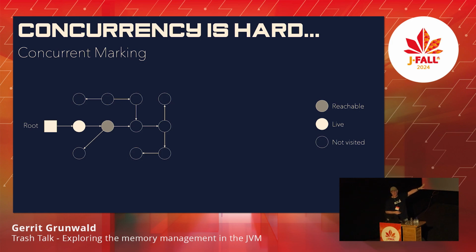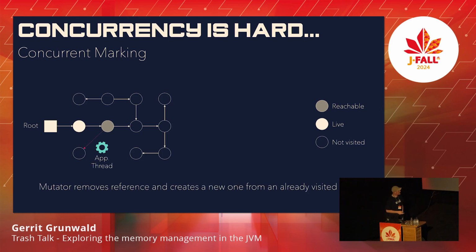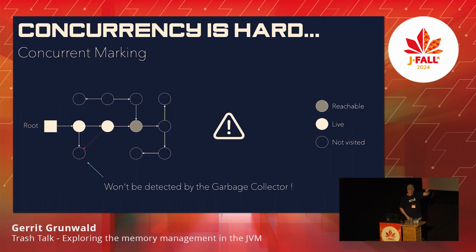Now we are at the second object already, and suddenly, remember, we are concurrent. That means the allocator can now allocate memory and change stuff. So that means the application thread can decide, you know what, I don't need this reference. I create a new one. The garbage collector passed already the first circle and marked it as live. So he's not aware of the new reference, right? So he just continues marking and reaching, okay, fine. So I'm done, and this one he doesn't know about. So how can we solve that?